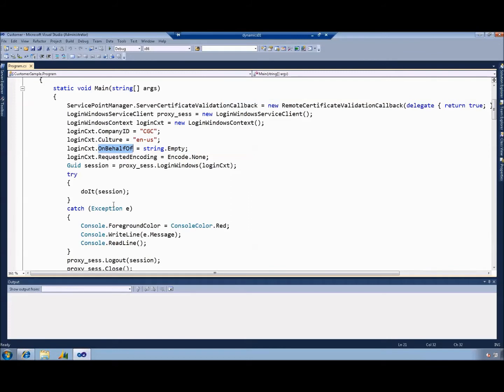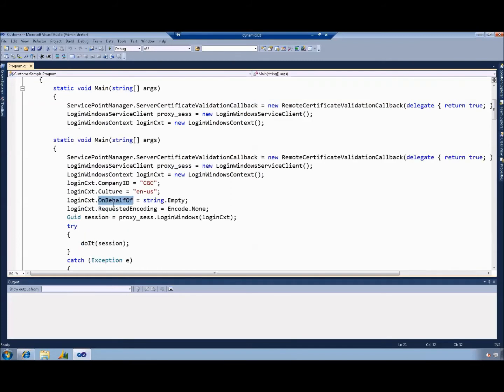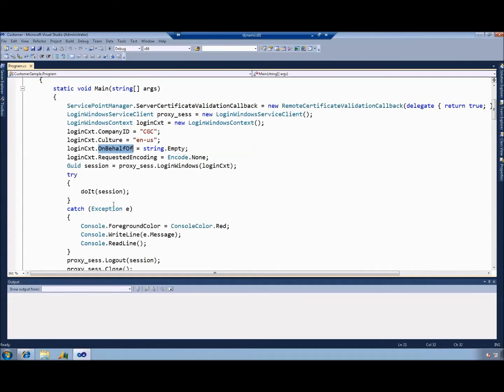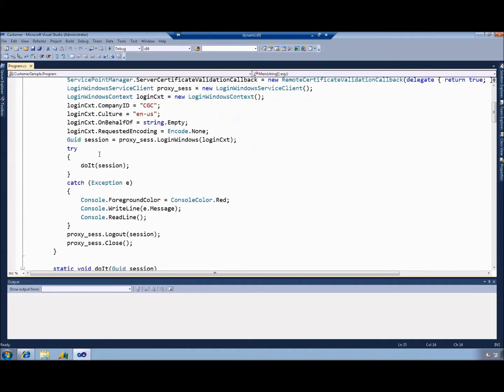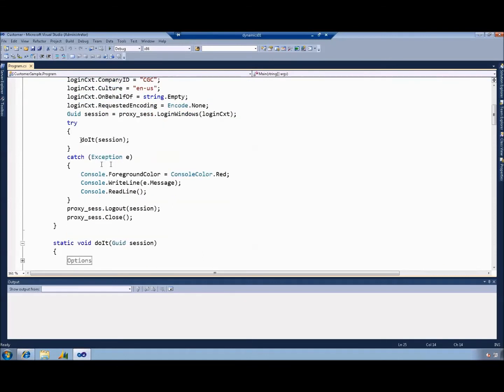We mentioned an SL user has to be mapped to one project employee. If you have Business Portal users that are not SL users, they're just project employees, you will need to create an SL user for each user you'd like to be able to access the web service. Create an SL user for them, map them in project employee maintenance, and then you can have someone log in on the behalf of them to create expense reports or time cards for them. So we log in. You can see here that we get back a session GUID, and then we're doing a method here. The method name is do it.